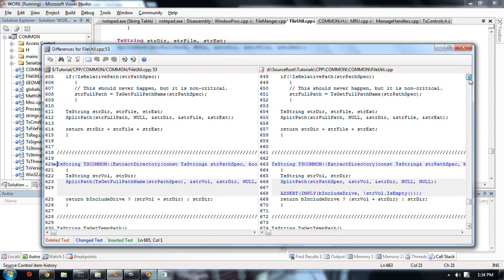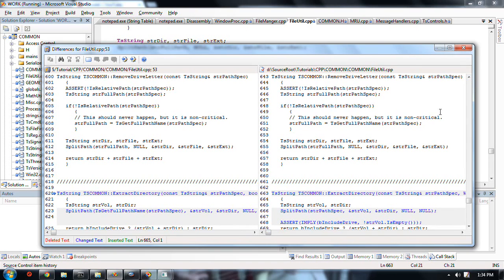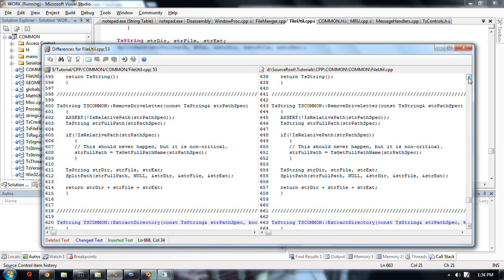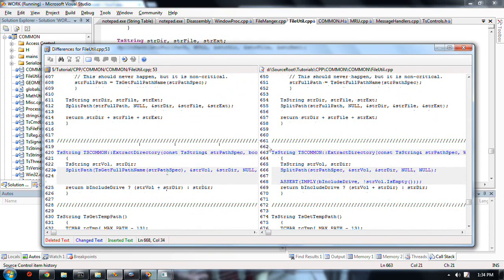I think it's just a wrapper around split path. So there's no call for calling this function. And this thing defaults to adding a drive specifier, right? Which is doing more than it's supposed to do. All it should do is extract the directory part that split path would, this element of whatever was passed in. If whatever was passed in didn't have a directory, then you should get nothing back.